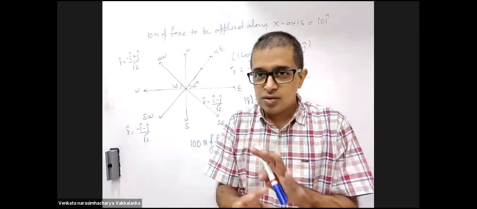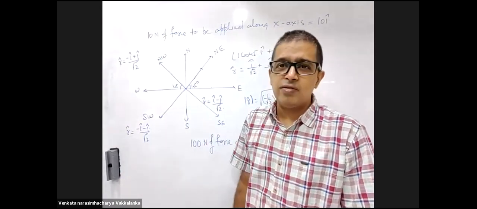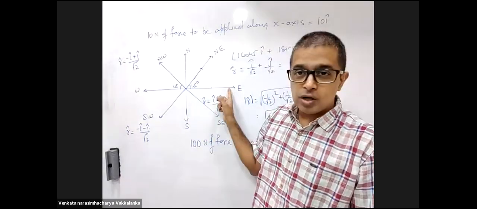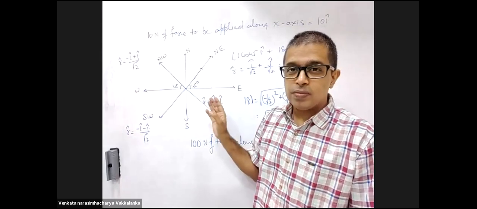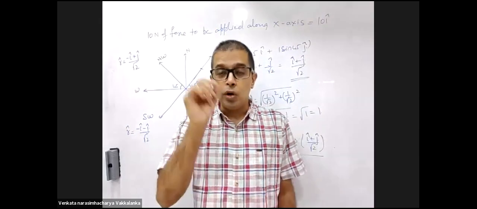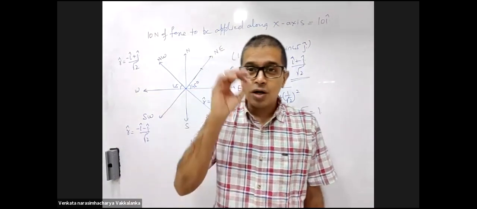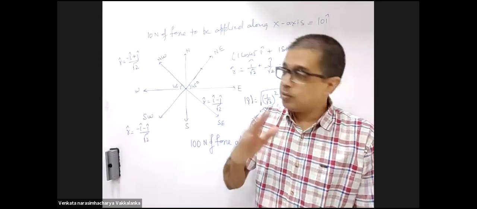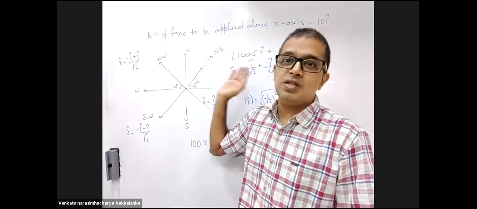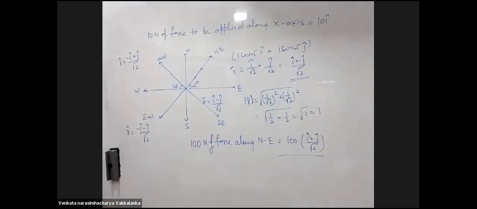Southwest, southeast, northeast: when I say these, the angle is 45 degree between the vector and either south or east, any two. If it is not 45 degree, I'll tell you north 30 degrees east, north 20 degrees east. From north, turn by 30 degrees or 20 degrees towards the east. That nomenclature I will tell you. First, take this down.